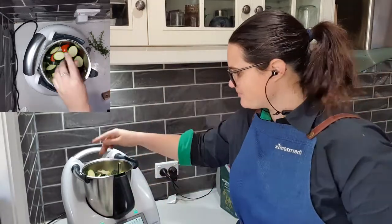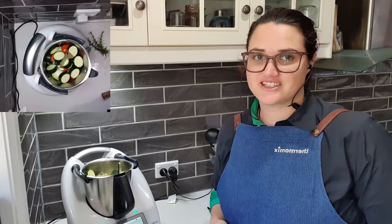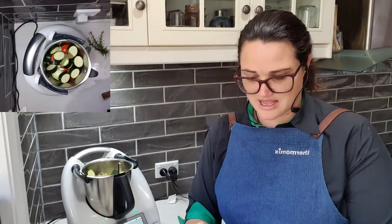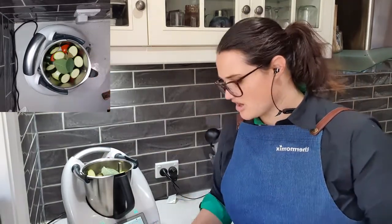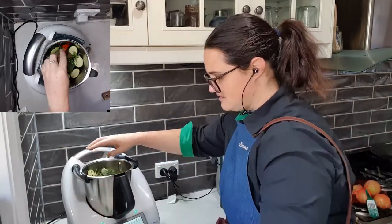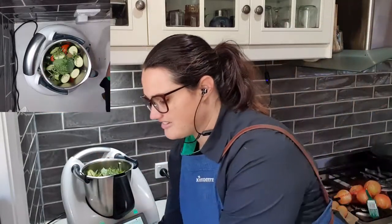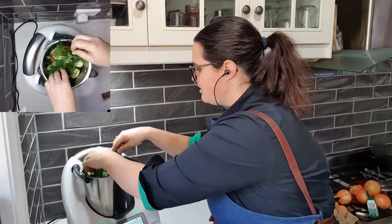A dried bay leaf. One to two sprigs of fresh basil — unfortunately I don't have basil, so I'm just going to skip that ingredient. One to two sprigs of sage — I do have sage and it's come out of my garden; look how big my leaf is. One to two sprigs of rosemary — also out of my garden. I have my rosemary around my mailbox and I haven't had any problems with spiders or snails since. And eight sprigs of flat leaf parsley, fresh out of my garden.